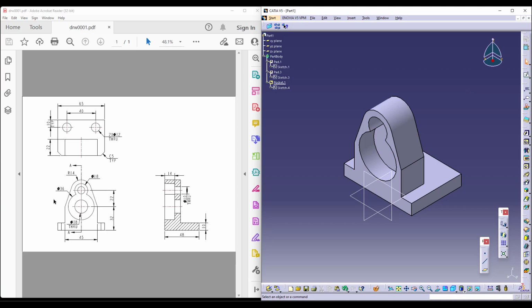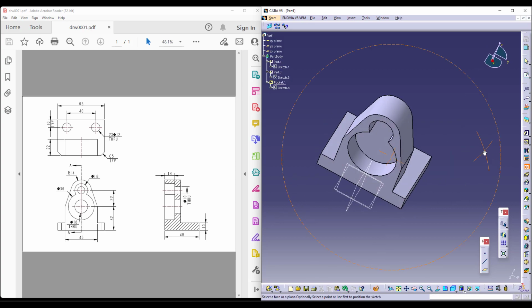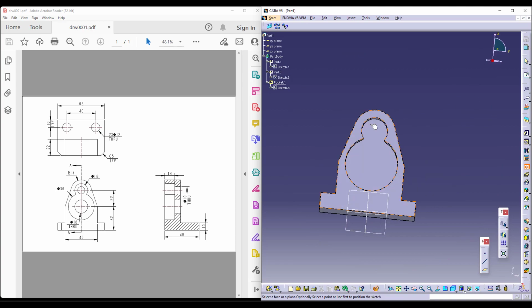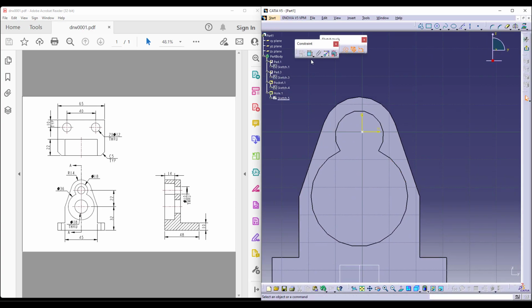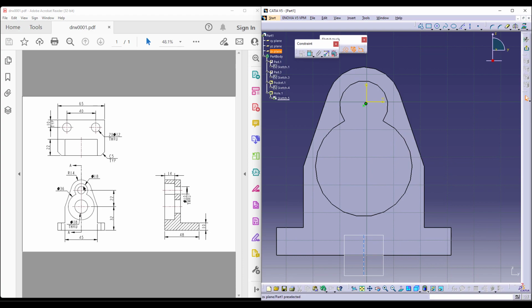Last but not the least, we can drill our holes as well. So let's try to drill our holes using a hole command, which is very simple. We can use this side or this side of the feature. Either way is correct. Let me try to use this side. So we can maintain concentricity very easily. So I can maintain concentricity with respect to this circle, and then say exit. I'm trying to do the smaller hole first.